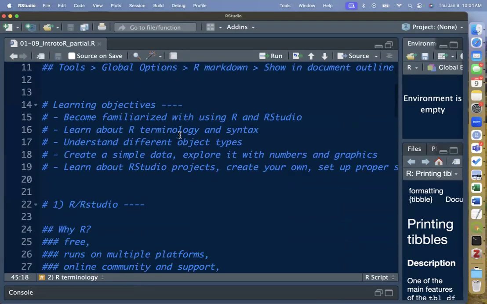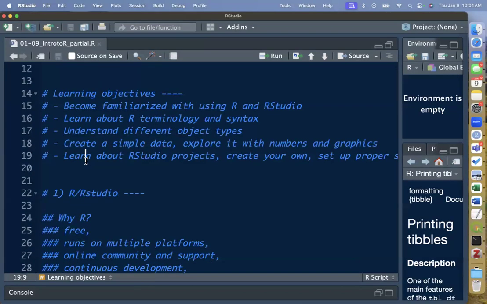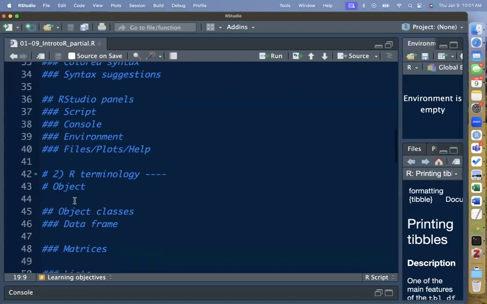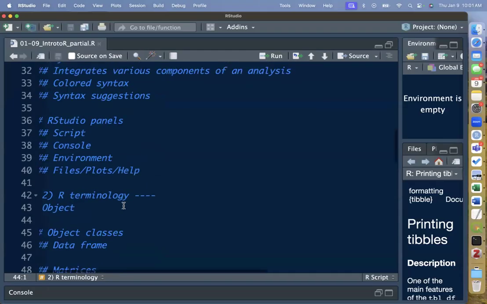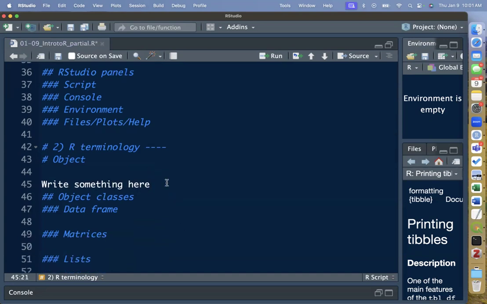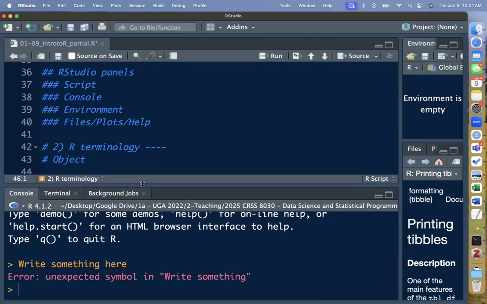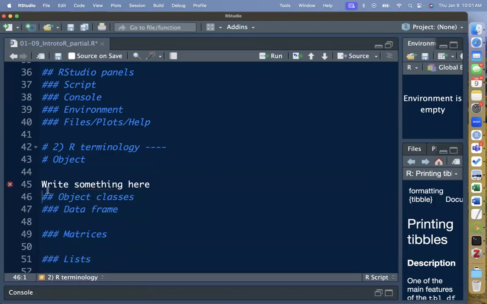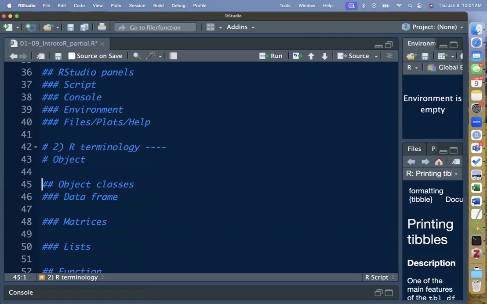In R scripts, if you want to add a comment, so let's say I want to write something that is not code, that is just language, you would have to use at least one hashtag here. And that would make sure that R ignores it. So if you send that line to the console, R is going to ignore it. It's not going to try to run it. If I write something here, and then I run this line of code, it's going to give me an error because this is not R language, right? So if I want to write a comment, make sure you use a pound sign, a hashtag.